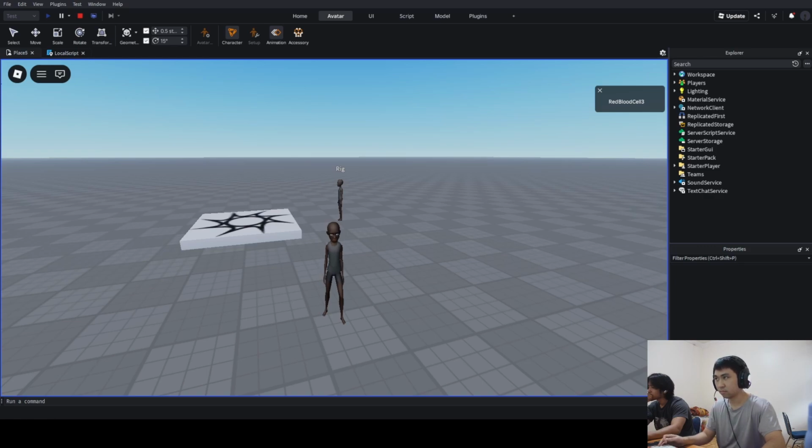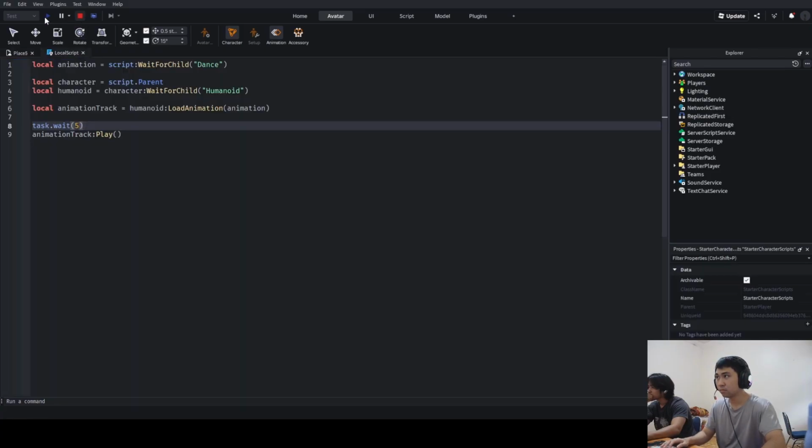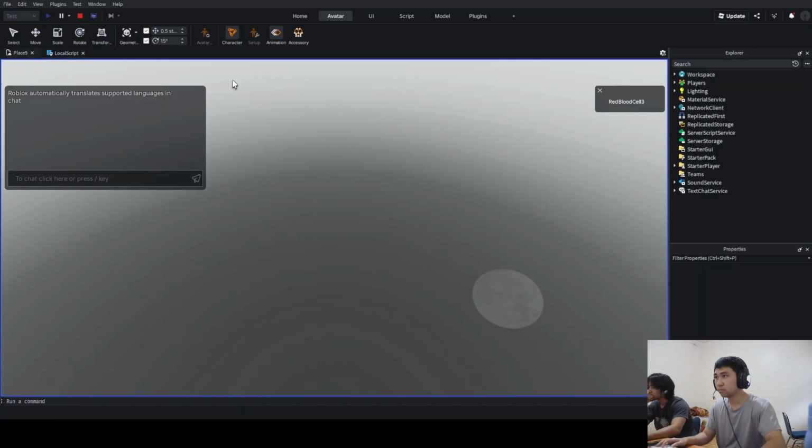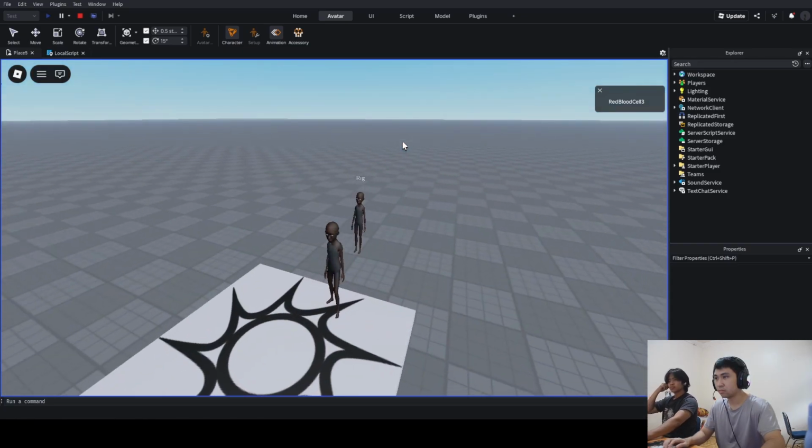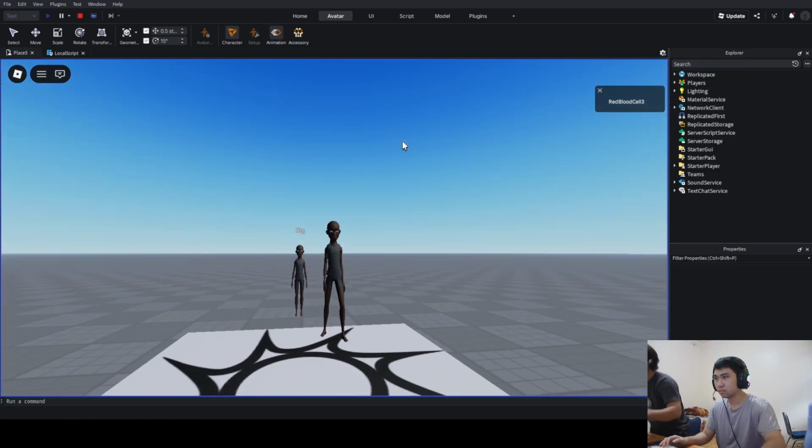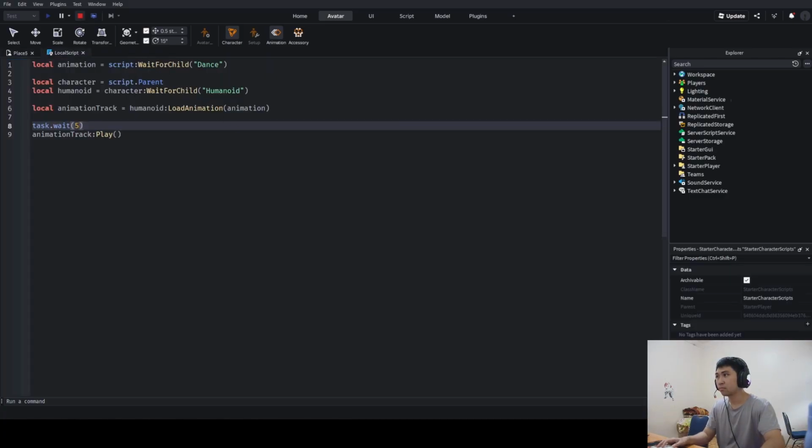Okay, so I'm going to go back to the animation editor and use our rig. I'm going to move this down here so that we have a good view of it. So what happened when we played the animation?